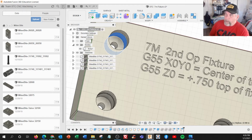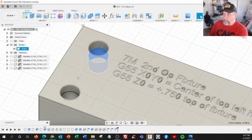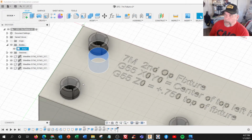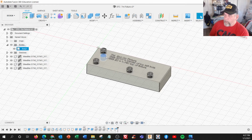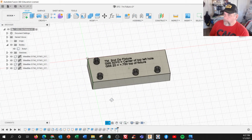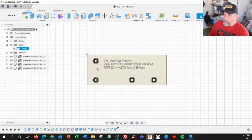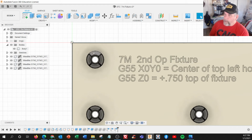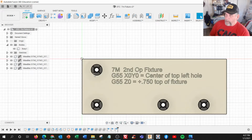the 31740. So what I did is I brought them in and aligned them to this to make it an assembly. And there's also a screw that goes in here, but I didn't really need this for this demonstration. So this is going to be our fixture. And it's also a locator. That's why it's precision fit. So in this case, it's going to locate off of the counter bores from the first operation.